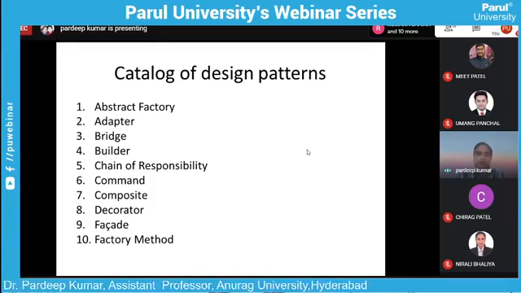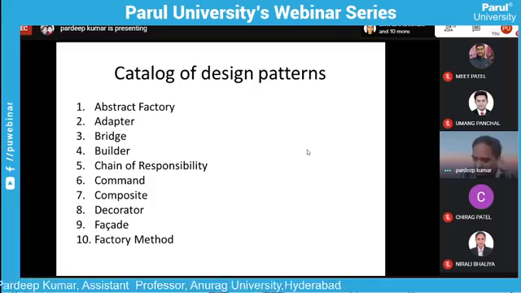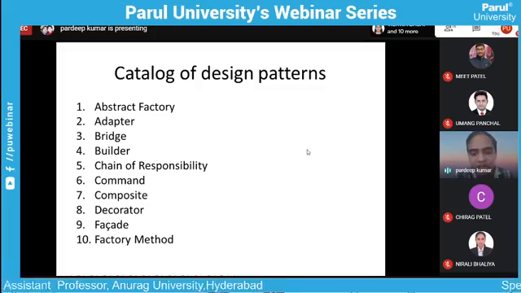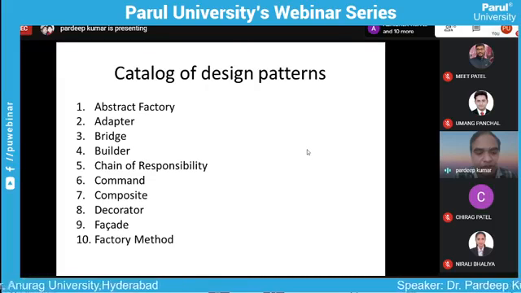Then facade. Facade provides a uniform interface to a set of interfaces in a subsystem. Facade defines a higher-level interface to make the subsystem easier to use.